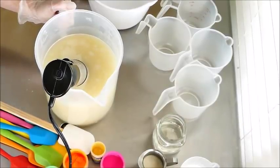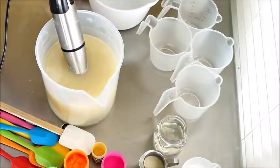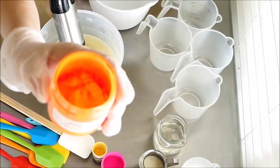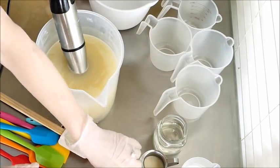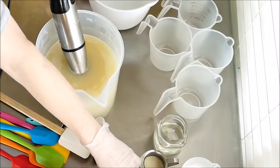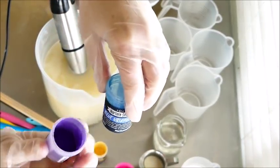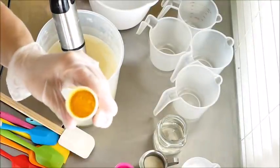Today I'm restocking Rainbow Sherbet, and I haven't made this in forever. I have more neon colorants. I have orange and groovy green, both from Be Scented. This one is also a magenta color from Be Scented. Then I have three from Nurture Soap: Blue Vibrance, Purple Haze, and the yellow is Yellow Vibrance.